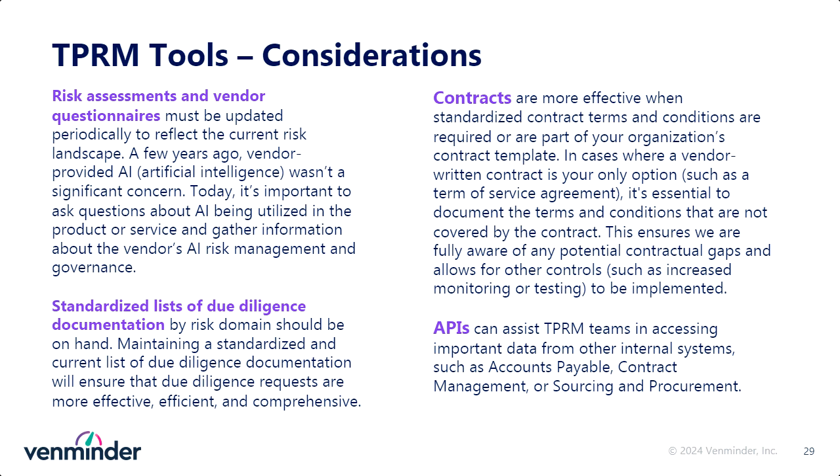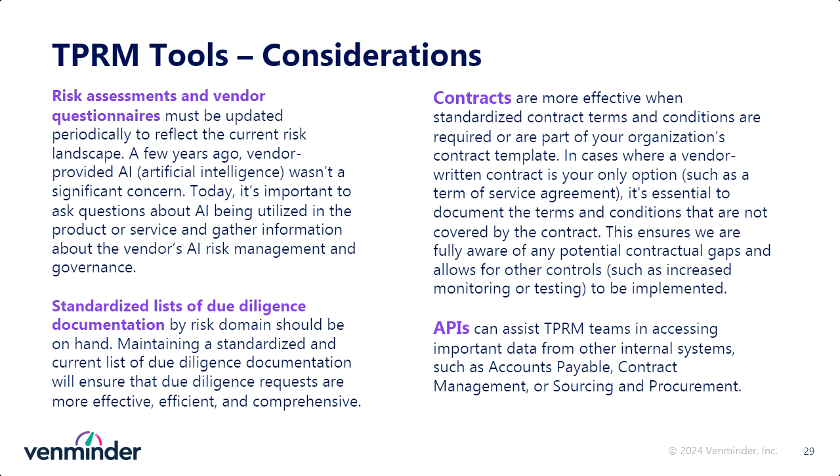Don't forget your contracts. Obviously, they're most effective when you can use your company's template and it has all the required information. But a lot of times we cannot use those templates. We have to use a terms of service agreement or something else. In those cases, it's really instrumental to have a list of your required terms and conditions and note the ones that are not covered by your contract that you couldn't negotiate, because that's going to help you identify what other actions you need to take to help mitigate that risk.